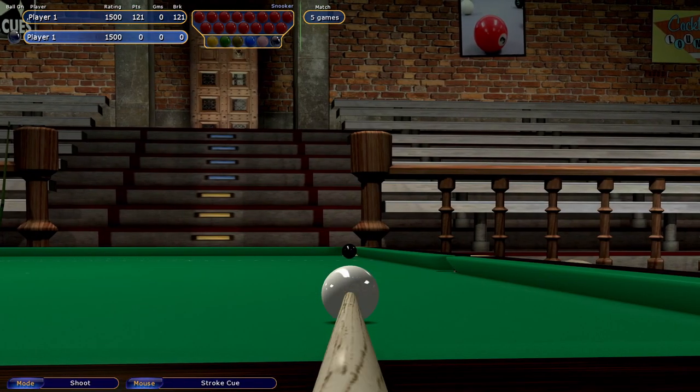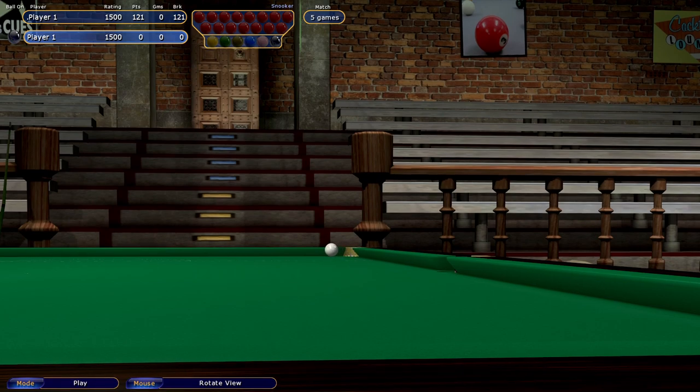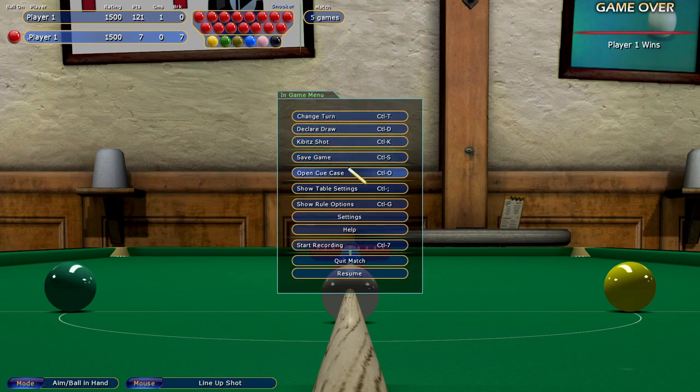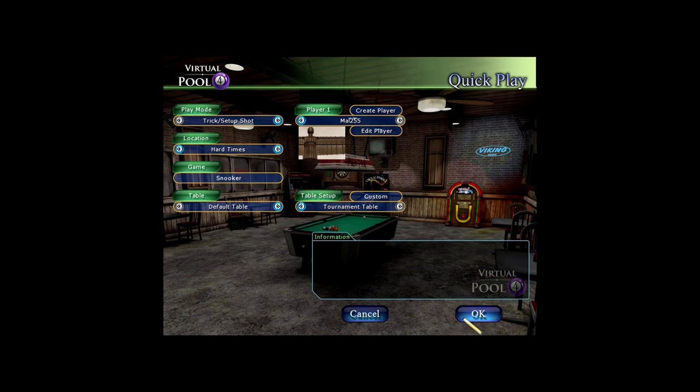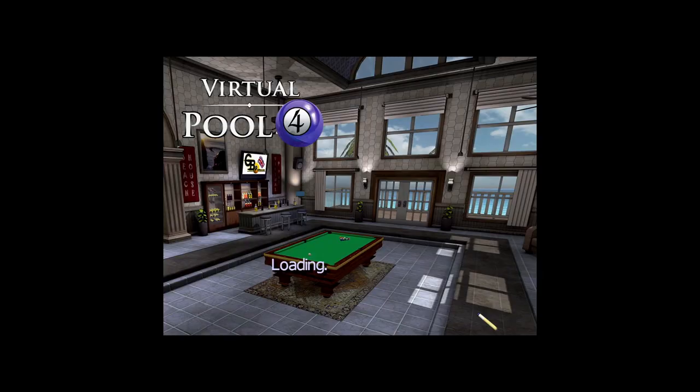That's quite a stark version of the old view, isn't it? We'll just knock it in because we can. Need a few snookers. And then we go back to quit game. You can't load game from there, which is irritating. Then you start a new one, load. And the last drill I want to show you is the B drill. Remember to click practice mode.